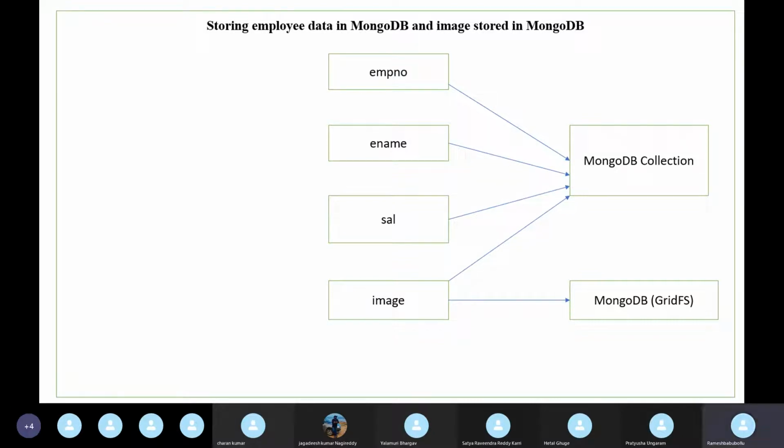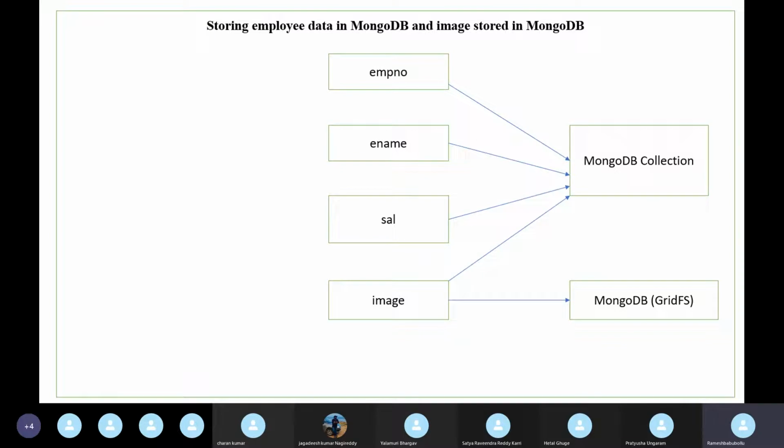So after storing that data in tables or collections and GridFS, how to fetch that? Today I am going to discuss fetching the data from the table, and based on that data we will go to GridFS.